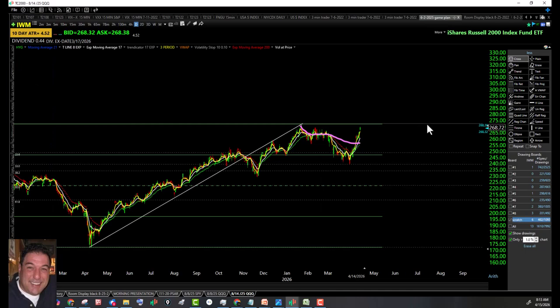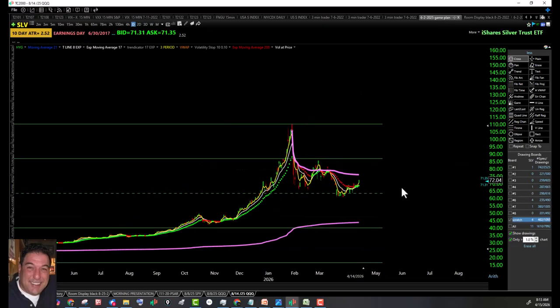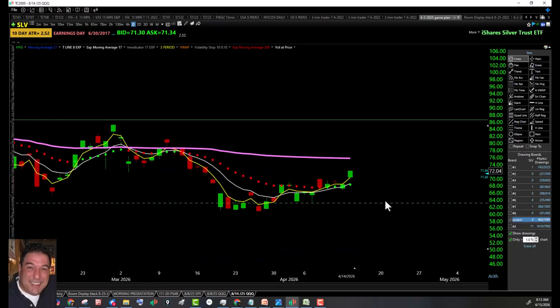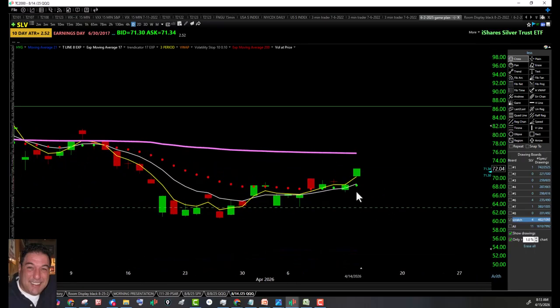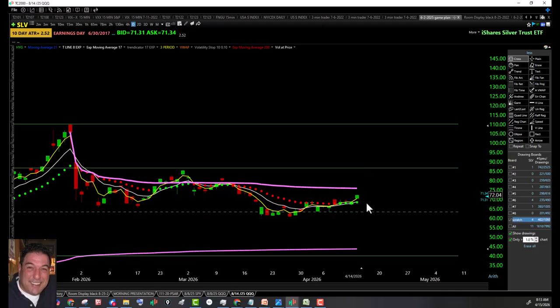All right, let's take a look at precious metals. Silver and gold both made higher highs and higher lows, closing over bullish traps and over their flat 17. So higher high, higher low, closing over the bullish trap, over the flat 17, under the all-time high anchored VWAP here for silver. It's neutral and in an uptrend for silver.